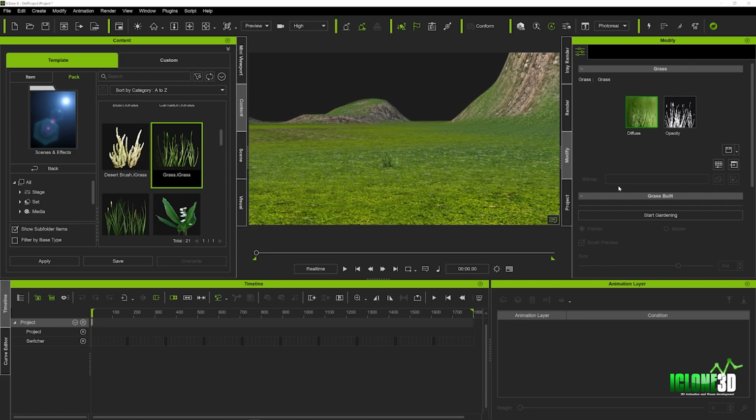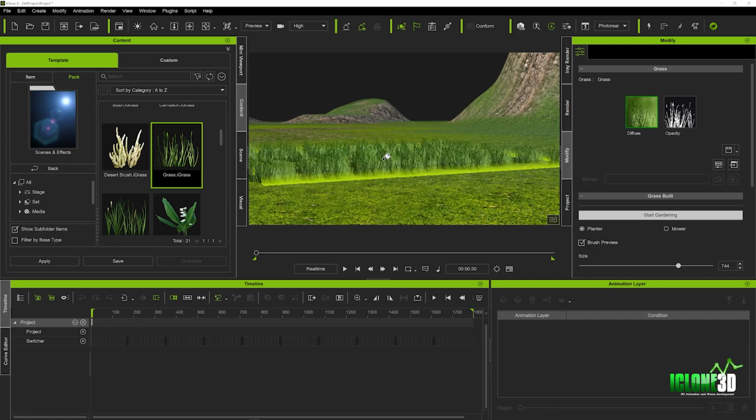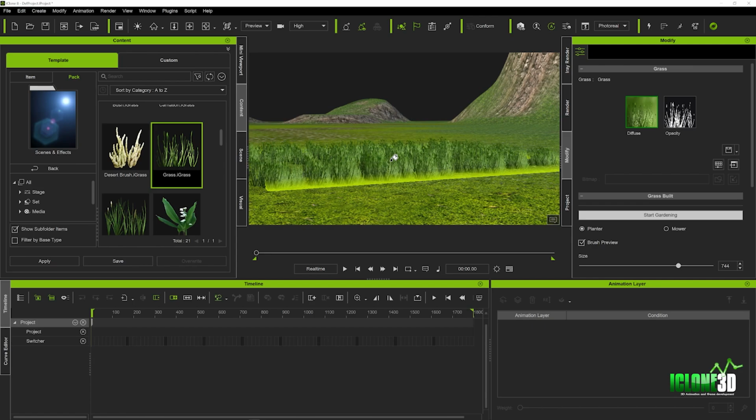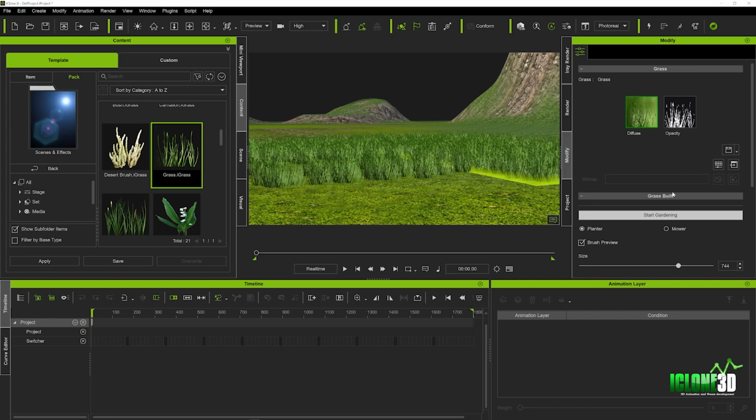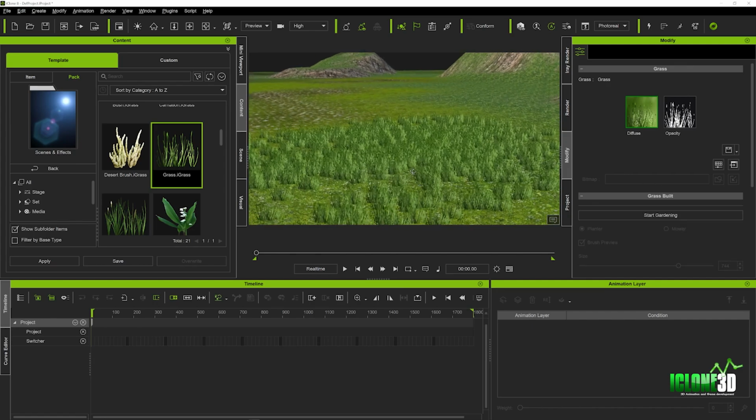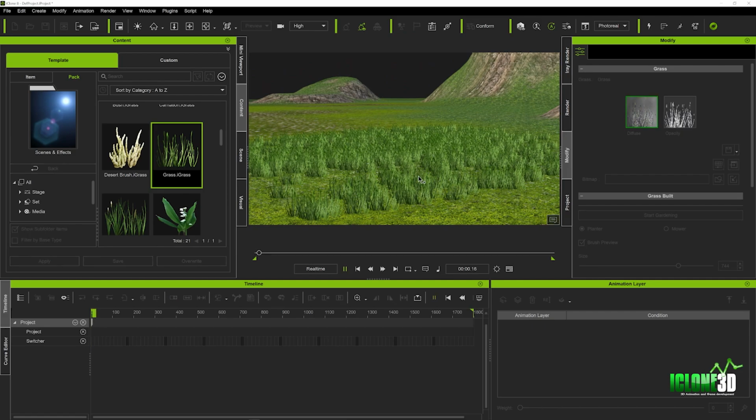And over here in this modify section, we can actually start to garden, and we can make a lot more grass, as you can see here. At the click of a button, that's going to create a whole heap of grass for you. So it's really, really easy and really quick. And if I stop that and I hit play, you can see the grass actually moves. That's really amazing, guys. We've got actual grass just moving. We didn't have to do anything to animate that.